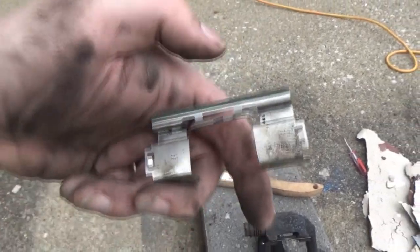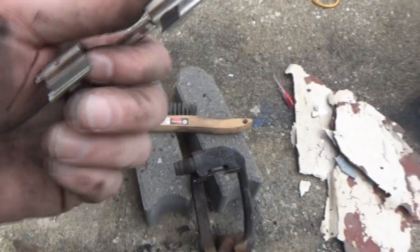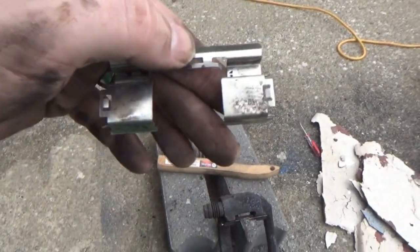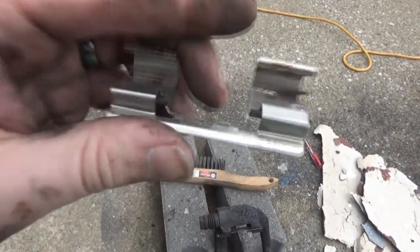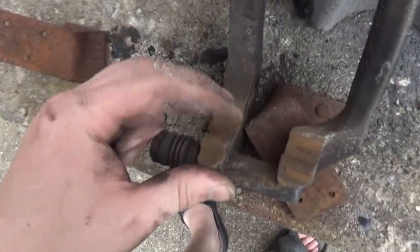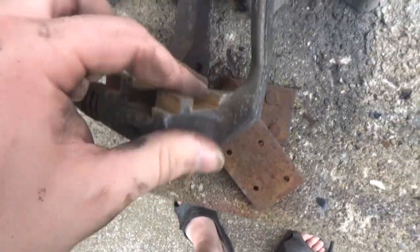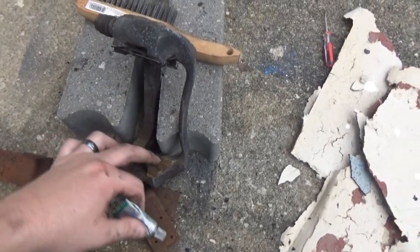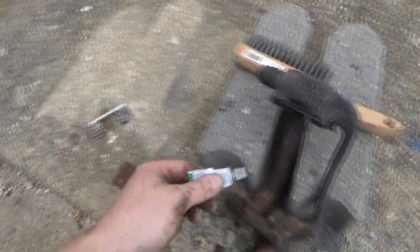All right, so here's our first clip. I cleaned off the back. That little thing there won't come off, but that's not really going to bother anything. It looks like we got most of our actual mating surfaces all good. We've got a little bit of this brake lubricant that we're going to apply to what I was able to scrape off of this bracket here. So we're just going to put a little bit of that on here before we put the hardware back on.